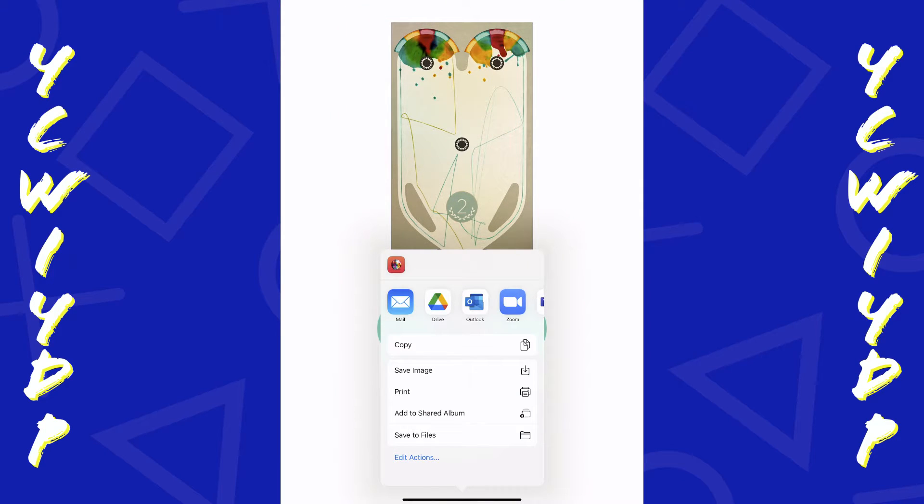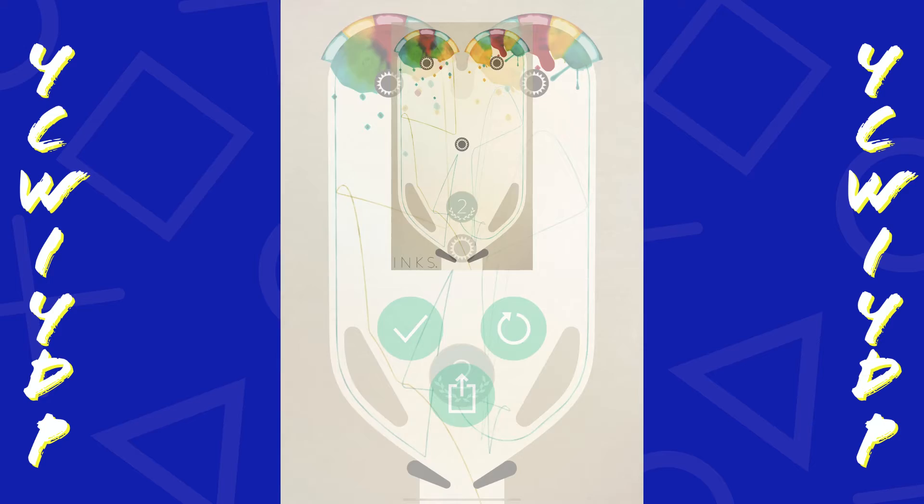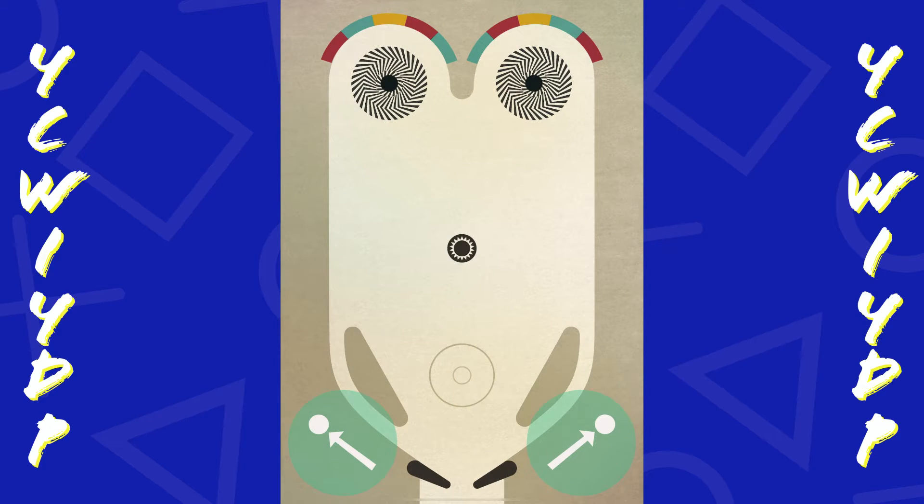What I did right there was take a picture of my design, my painting, my drawing - and you can go ahead and save it as a background or in your photos. That's a cool little twist for this game. I think that anyone who's into painting, design, or art, this could be right up your alley. They've taken a game that's normally pretty simple and put more of a flair on it.